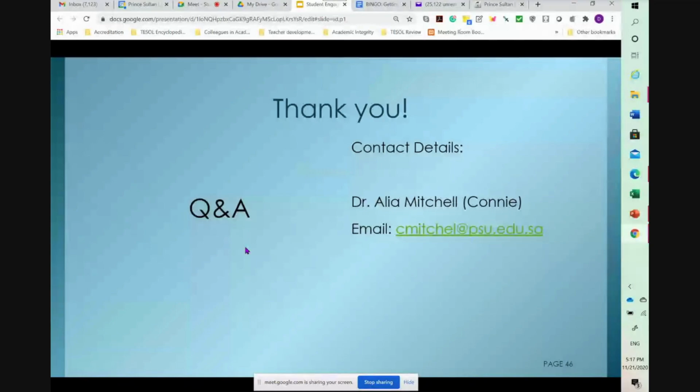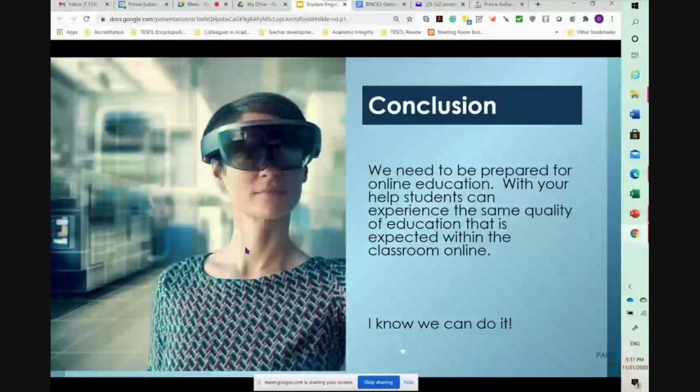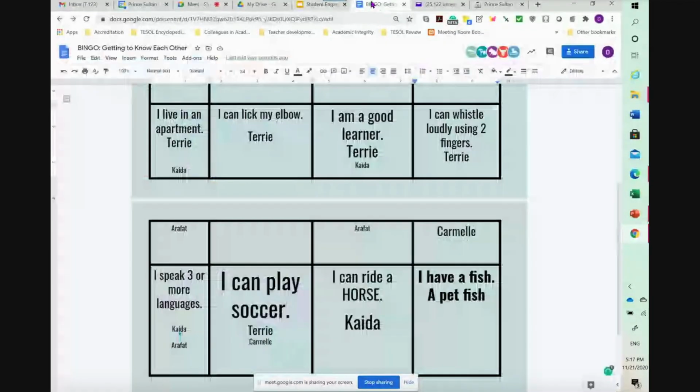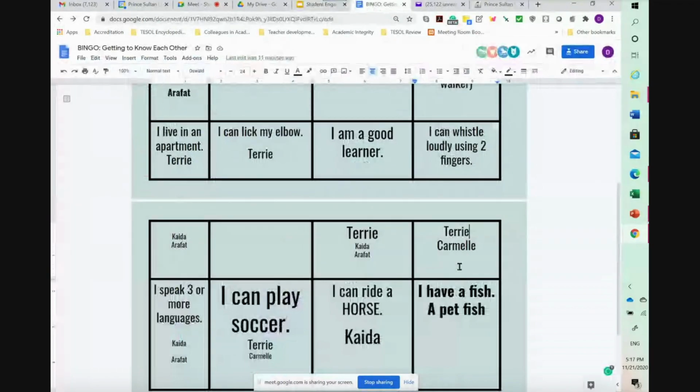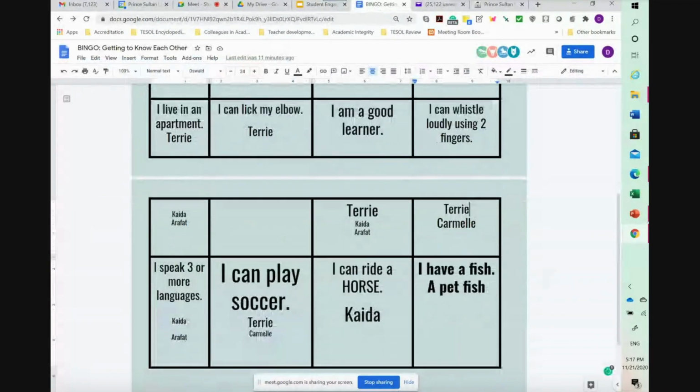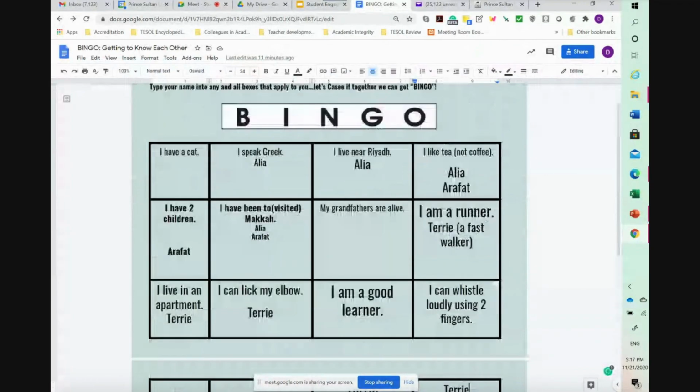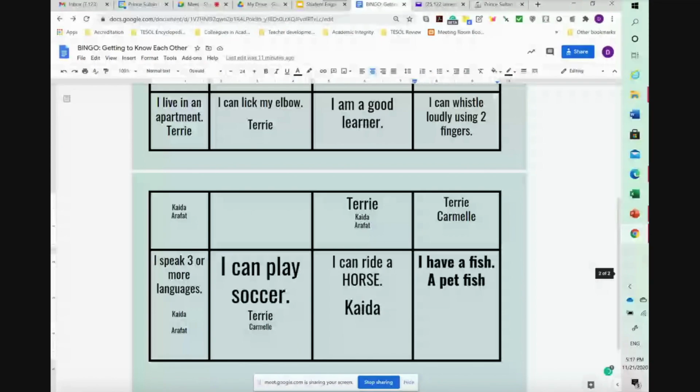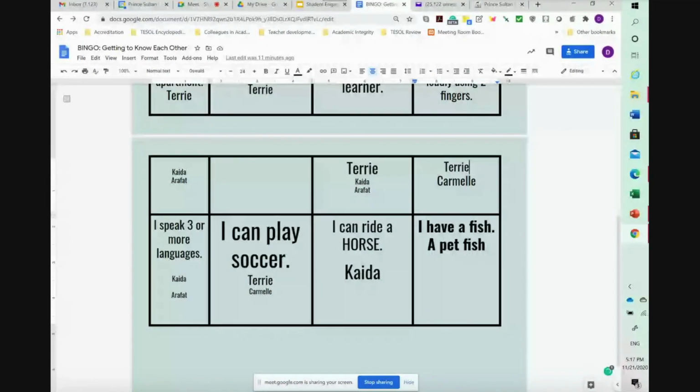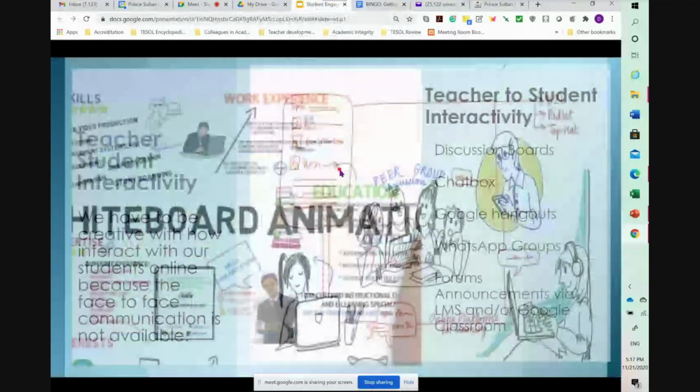Yes, the flipped classroom is definitely a great way to go about doing that. Yes, I can share the games again. You want the QR codes? Or do you want to see the bingo? As I said, Terry, I think Terry won. She was the first one, she or he, I don't know if it's a she or he, who got 4 across. So congratulations, Terry. Okay, come back to the slides. I'll go back up. So you want the bingo?